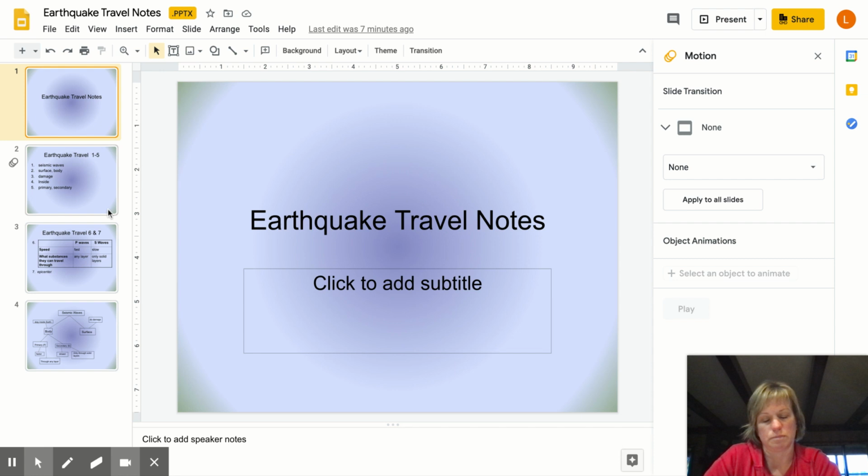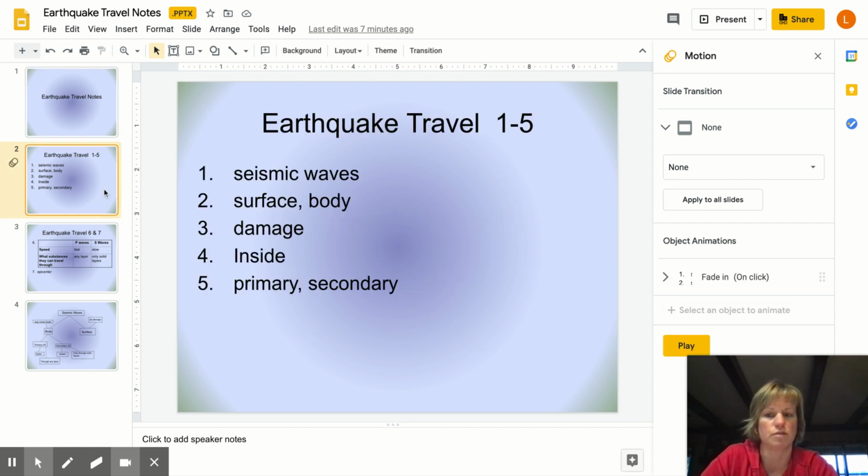So here's the deal. When I say sound and light, back to sixth grade, and I would ask you, well, how does the energy from sound and light travel? You would probably say, oh, sound and light, that travels in waves. It's no different for earthquakes. Your first fill in there, I want you to put seismic waves.